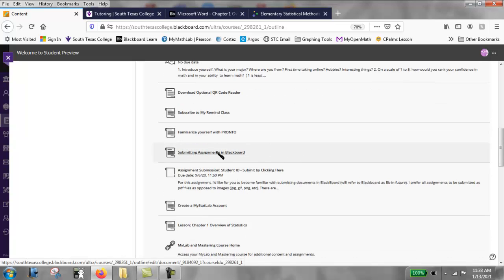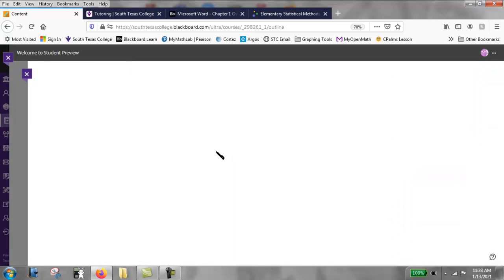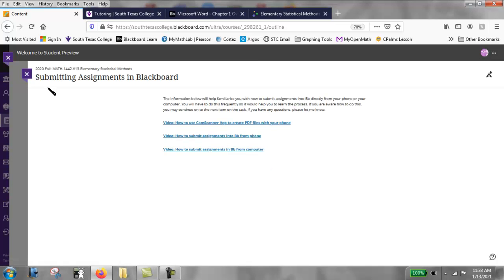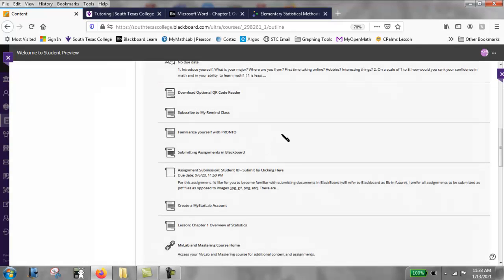Here's a document that shows you how to, and by the way, on these documents sometimes there are links, so it's important that you open them. I will be asking you to submit things in Blackboard. This is not going to be where everything is done online. You will be having to submit work to me. And this document has videos that show you how to submit work to me. So please go through these, and I'll show you an example of where you would submit work.